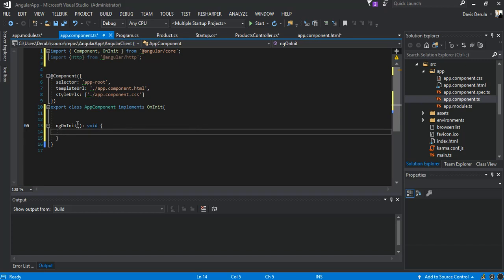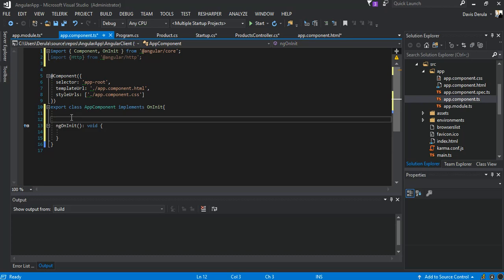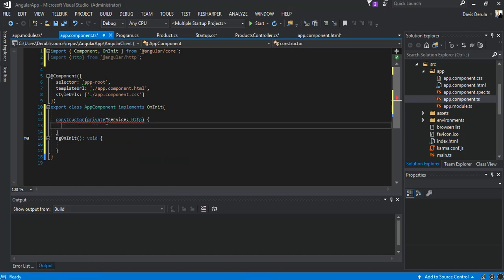The next bit is we add a constructor, and in the constructor we add a private variable. We call it service, which will be of type Http. As you can see, it's looking nice and simple.